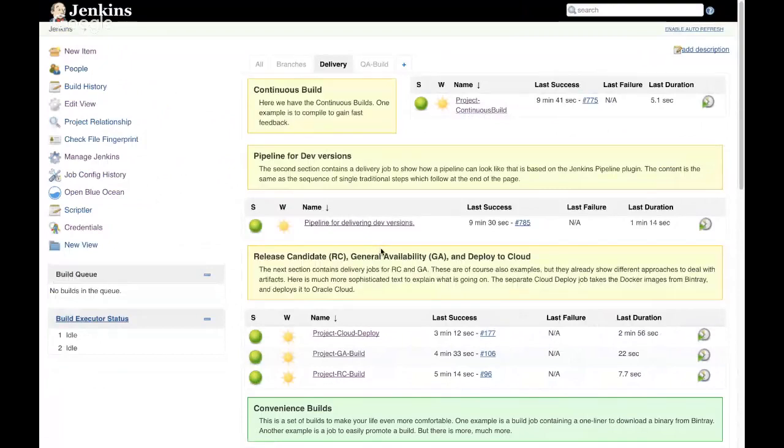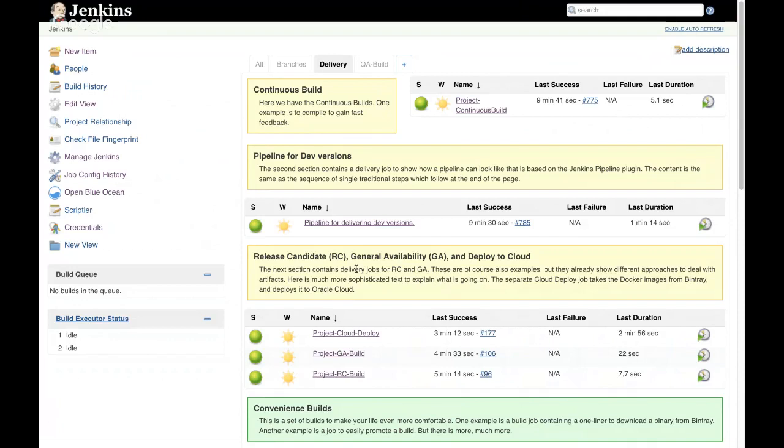I very much like this discussion, I very much like those contributions. Our initial set of binaries is created in our pipeline for delivering dev versions. So that's the basic set of binaries, and we do not create any new binaries later.